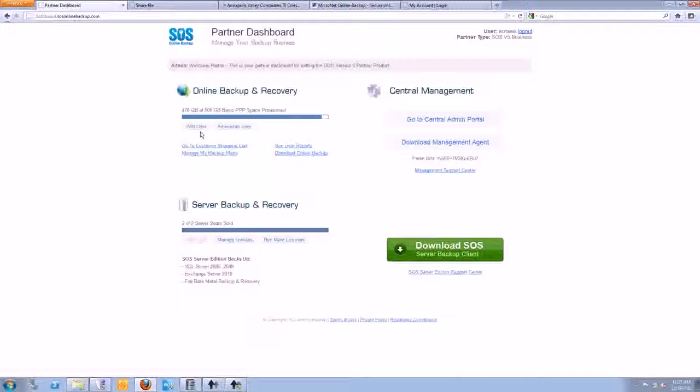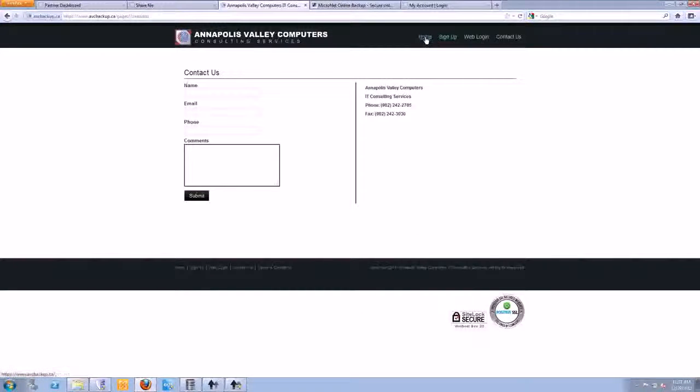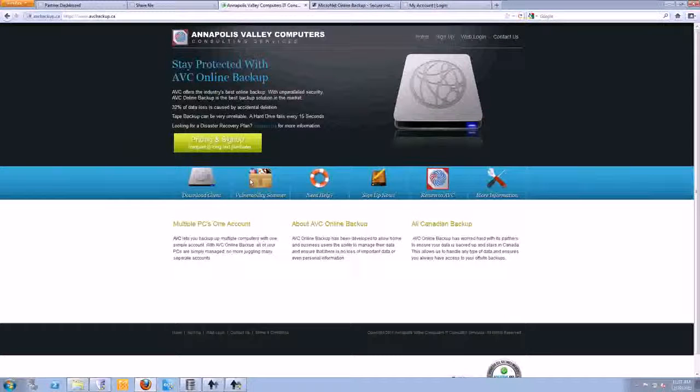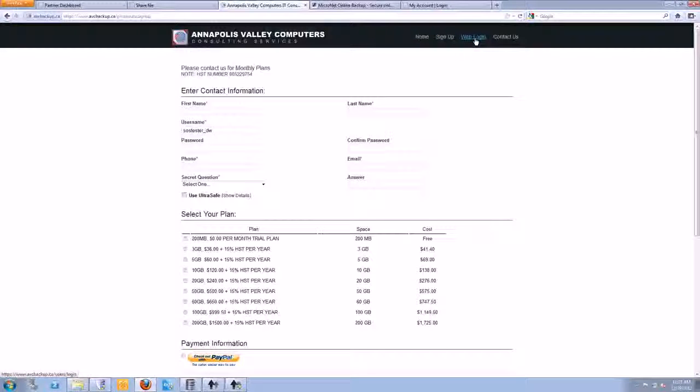Now, we do give you an e-commerce website to use. Here's some examples we have of some other partners. And we design and host these websites. They are basic templates. However, they are very helpful to get you a web presence, a place for a customer to sign up for a backup account, download the software, get more information, use the customer portal web login to share and recover folders and files.